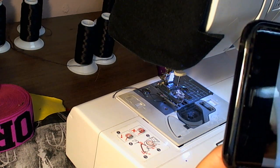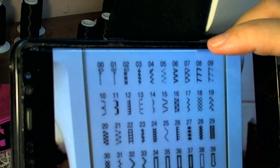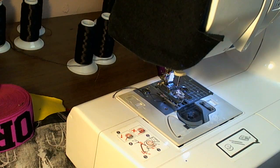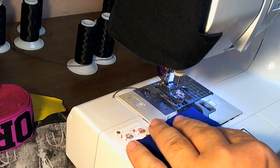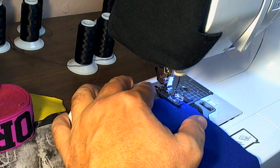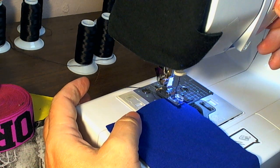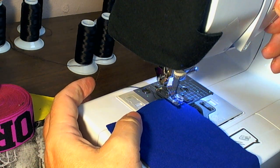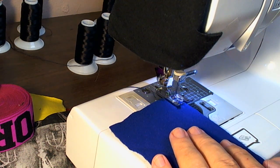This is a slightly fancier hem that I'm going to be doing on fleece. I'm going to start off with the number 8 overcast on the edge to clean up the raw edge. Don't really have to with fleece. It typically does not fray, but I just like a finished looking garment both on the inside and the outside.